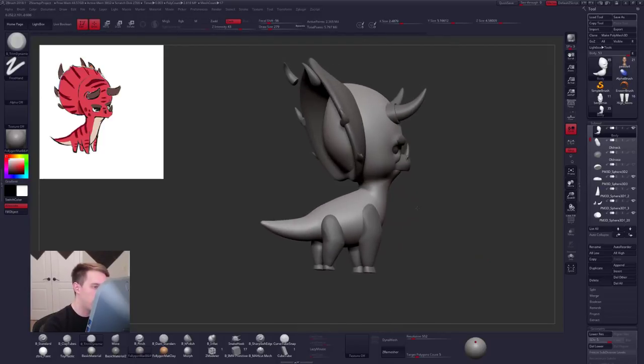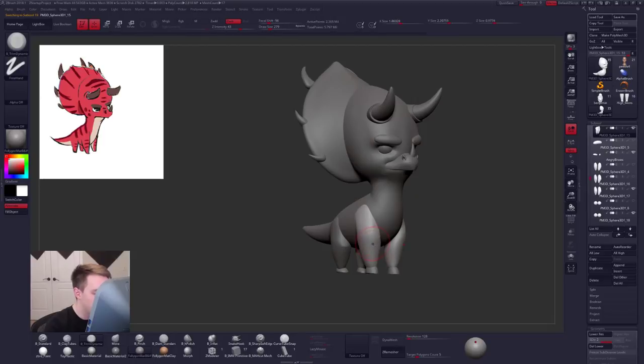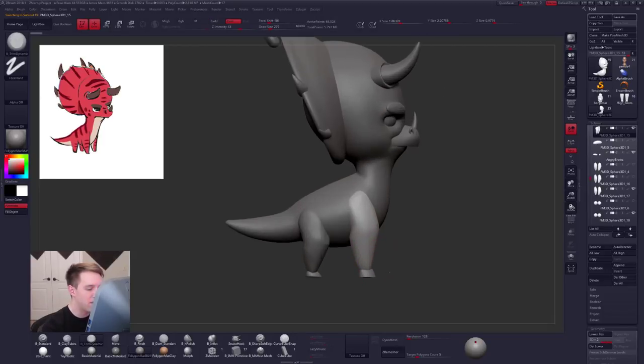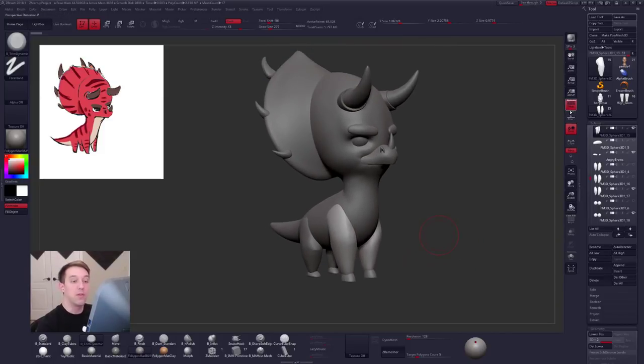Let's see what else we've got going on here. The legs. We wanted to look at the actual legs because that was specifically what we were asked about. I think in general, though, a lot of that stuff will help push you into the next level. So the legs, man, like you said, they're very, very simple. You were kind of concerned about how you were going to do this. So the entire point of me going through and showing all that off was so that when we got to the legs, I think you already know the answer.